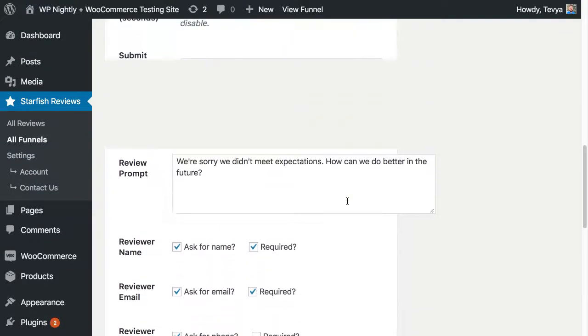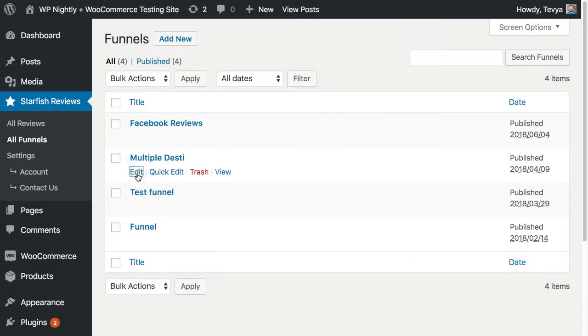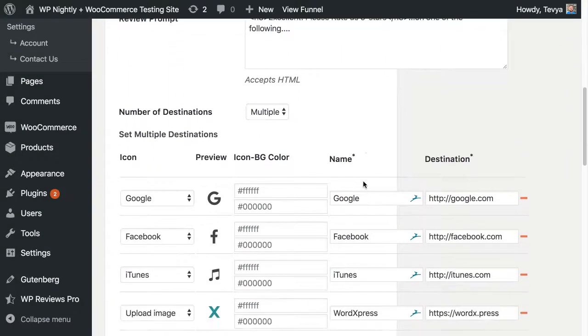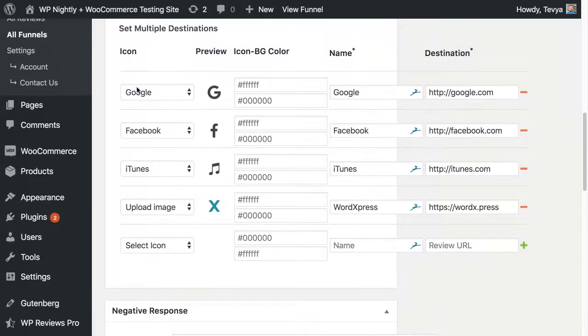So that's pretty much everything in the funnel except for one thing, and that's the multiple destinations. So I want to show you a different funnel for that because I've already got it all set up so it's easier to show. And basically here, if you select the multiple destinations, then what it does is it allows you to set an icon, and we've got a list of pre-made ones for you, or you can upload your own image to go with that. You can also set the color of the icon and the background color for each of those.